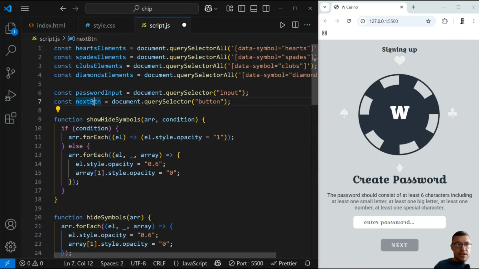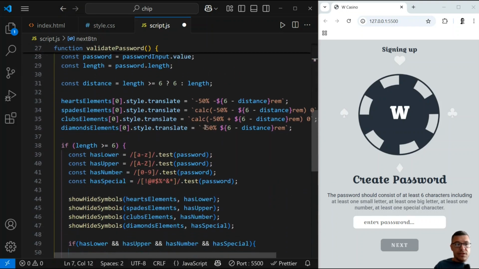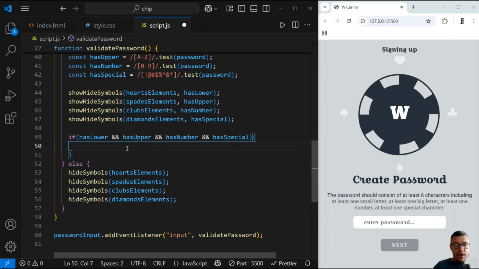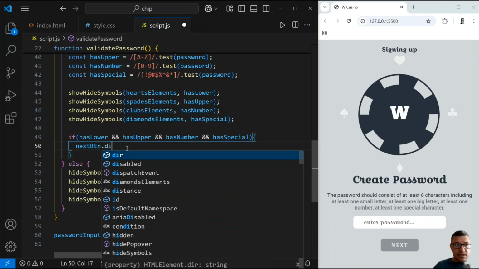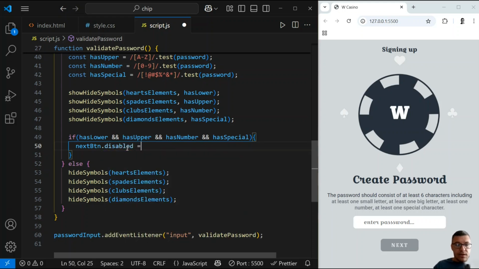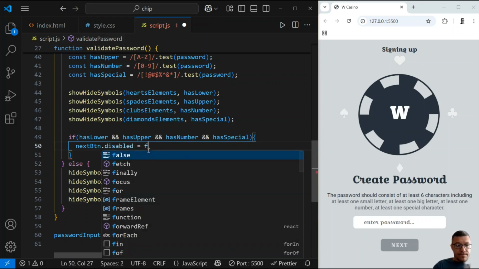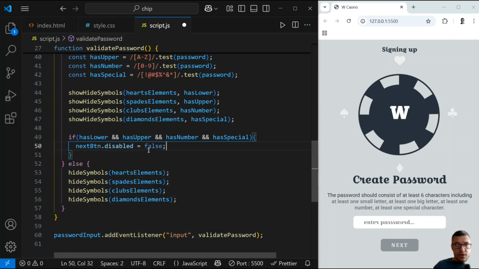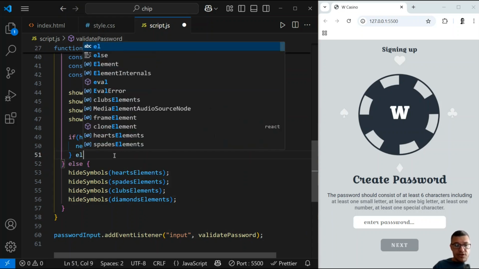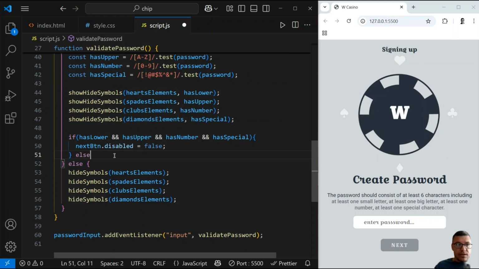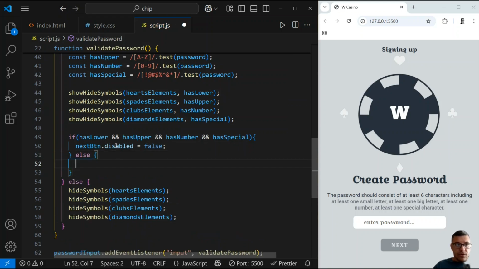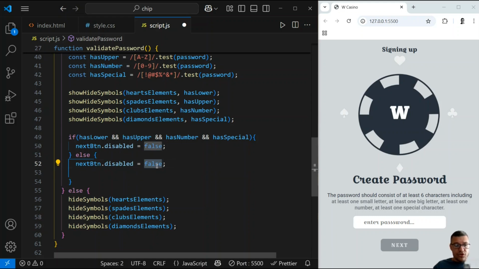I called it next button, my constant. So I will say nextBtn.disabled equals false. Okay, and otherwise my next button's disabled should be true.